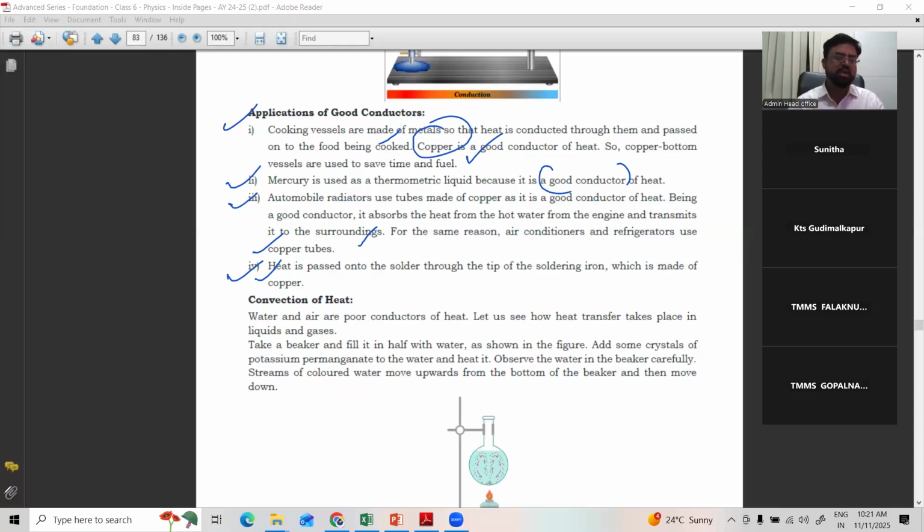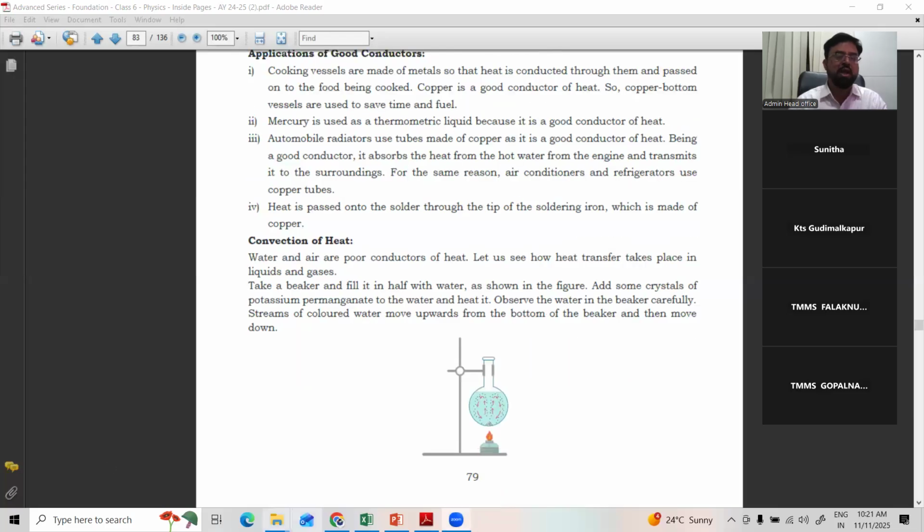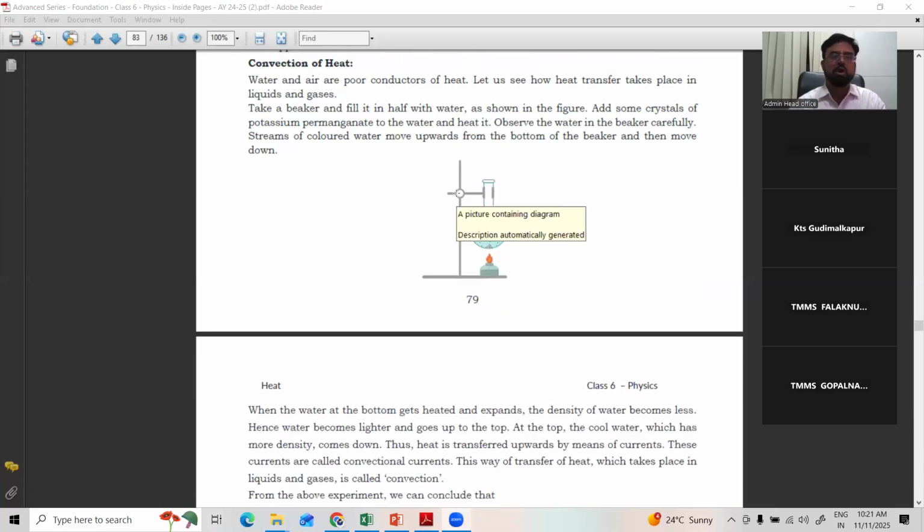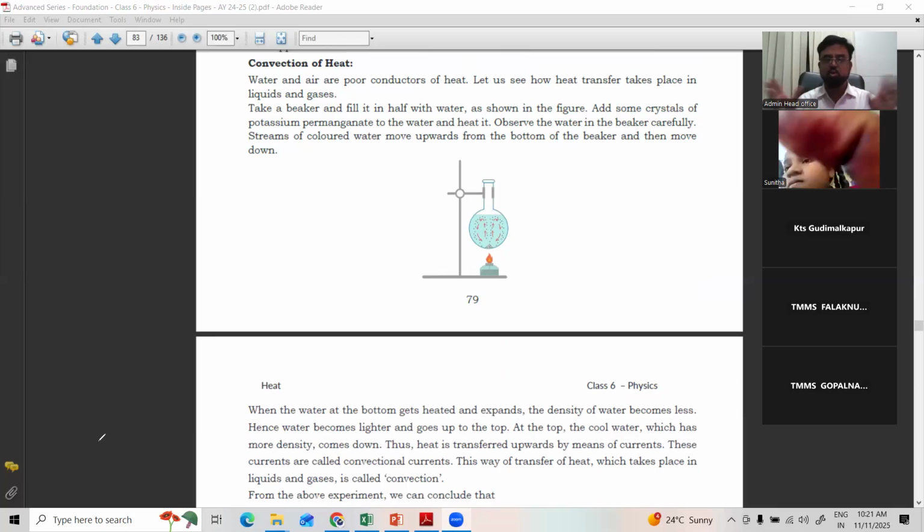So in all these cases, you can see how solids transmit heat from one end to another end by the method called conduction, right? Conduction is the method of transfer of heat without actual movement of particles. Because in solids, the particles cannot move unless you get a very high temperature. Different solids have different capacity, but generally, without movement of particles, heat will transfer from one end to another.